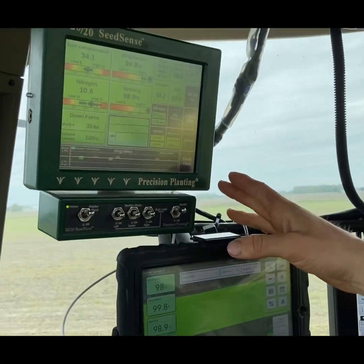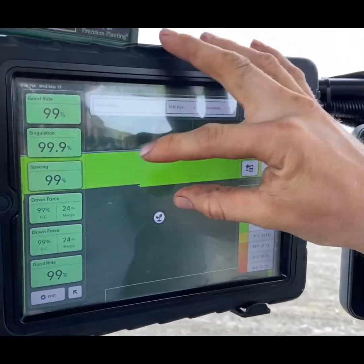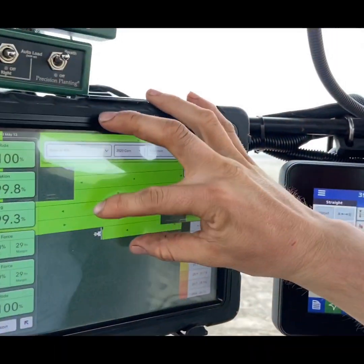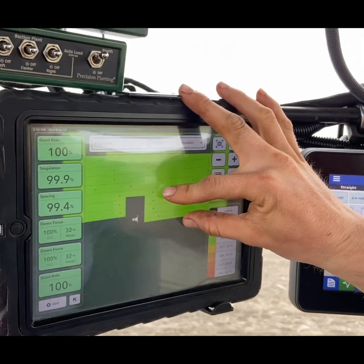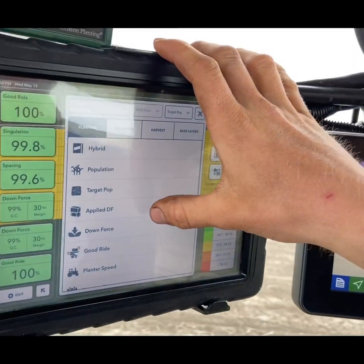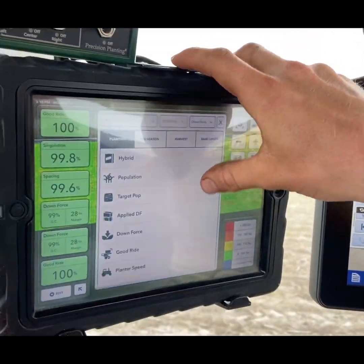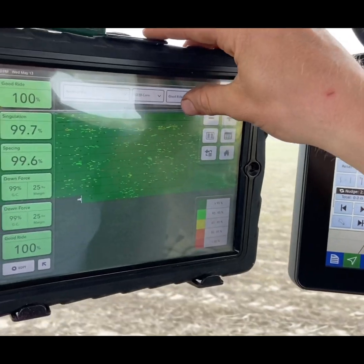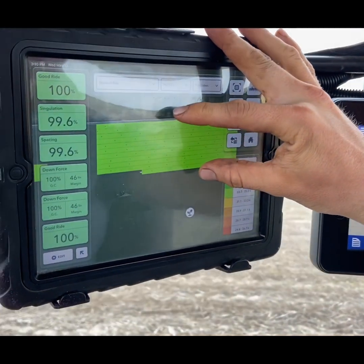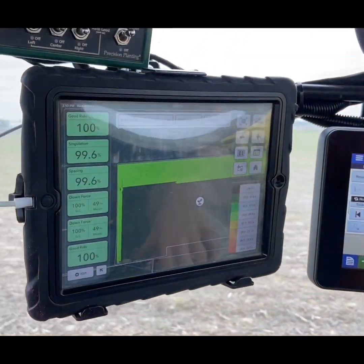Anything happening in this monitor is then being relayed to my iPad. When you look at the iPad, we're painting a color-coordinated map with different parameters. Here's the tractor in live stream going across the field. We have individual maps that we can color so that we can save this data throughout the season and across multiple seasons, and really start drawing correlations on what's happening in our fields. That allows us to make better decisions going forward for how we're managing our operation, and I'll run this in the combine so I can overlay maps and see how things play out.